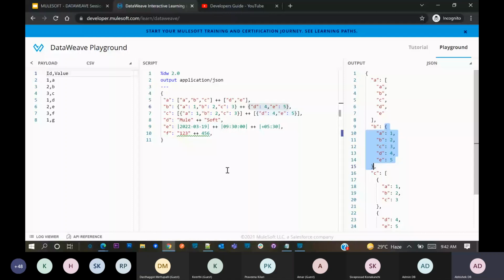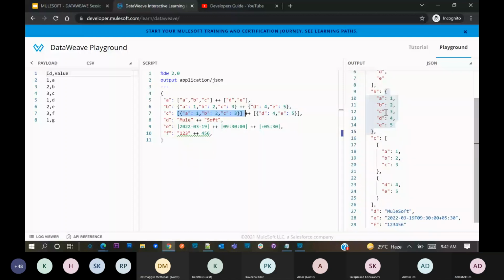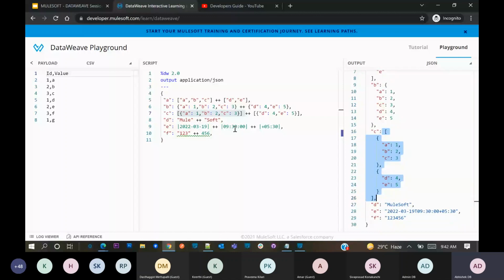I have two different arrays of objects, and I can add those; see, this is now an array of objects. I can add strings. I can add date with time and time zone. I can add string and number, but it creates a string.